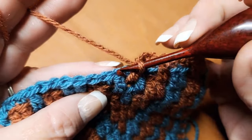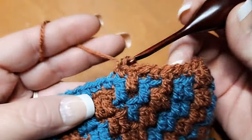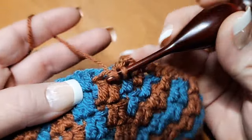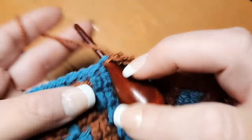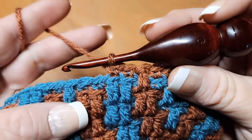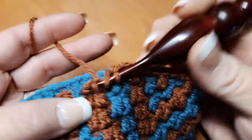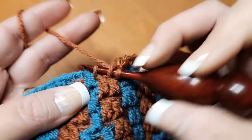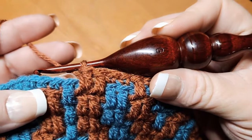Two single crochets, one, two, one double crochet, two single crochets, one, two, and we will end with 2 double crochets. One. And number 2. That ends our repeat, so let's recap what we've done.